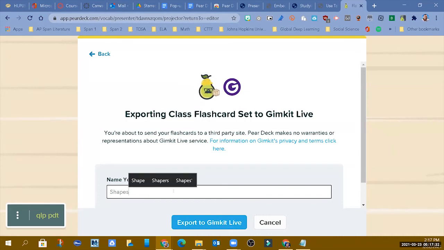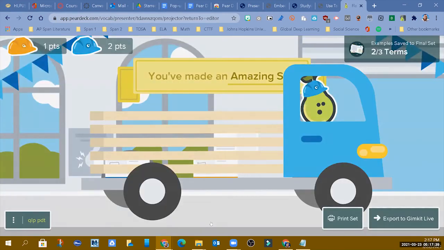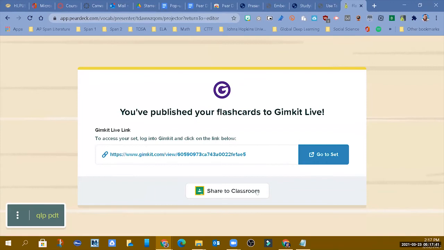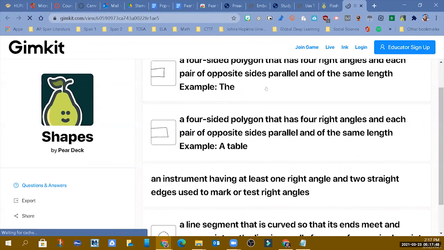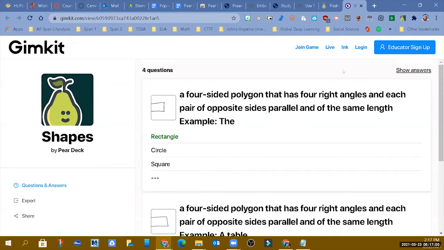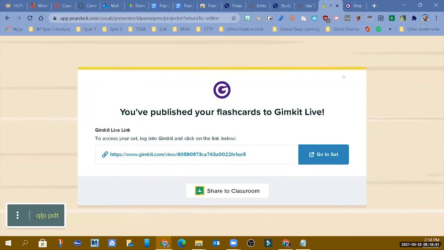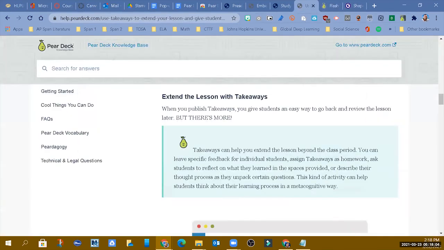If you have never used GIMP, it's amazing. We'll make a video maybe when we do student engagement and we talk about quizzes and Quizlet, we'll show you this, but I'm gonna export to GIMP Live, and now our students will be able to play some incredible games that are available in GIMP. So we won't touch that today, but notice how automatically it brought our stuff with the answers and so on and so on. And if I wanted to log in and play a game, I can use it now. Something that we created in Pear Deck now becomes a game in GIMP. Okay, so that's a great tool to have. And it's called Flashcard Factory. And it's available, again, if you go through peardeck.com. Okay, that's how you get it.